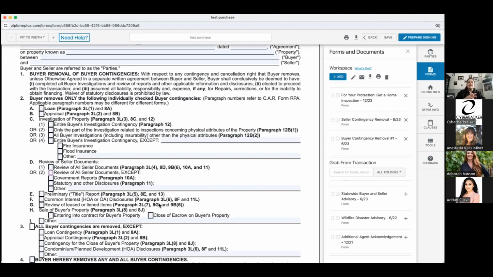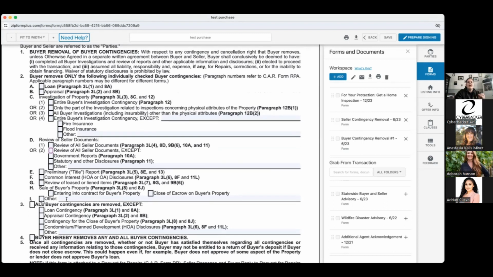H is the sale of buyer's property. Keep in mind there's 2 aspects to that. It's both entering into contract and close of escrow. If you checked that box on the sale of buyer's property form, which is the, why can't I remember the acronym for that one right now? Contingency, that's the COP form, the contingency for sale of buyer's property. The COP form, there's 2 parts of that one. It defaults to just the entering into escrow. You have to check the box for close of escrow, or you have to check a box for both now, I think, either one. But just make sure you're careful on what you remove there.